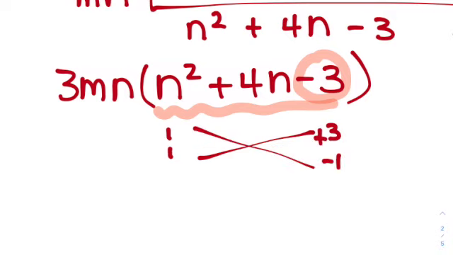Because all the combinations are not going to give you the positive 4n and negative 32, that little parenthesis is called prime because you cannot factor it anymore. And because it is something that you cannot factor anymore, you are just going to leave it.